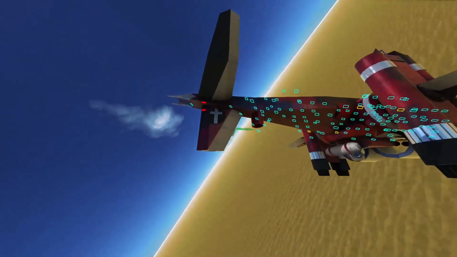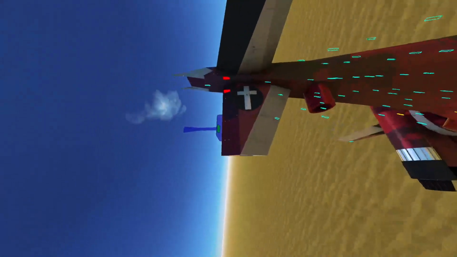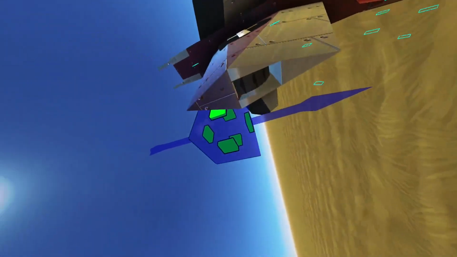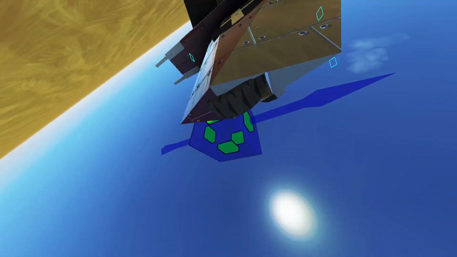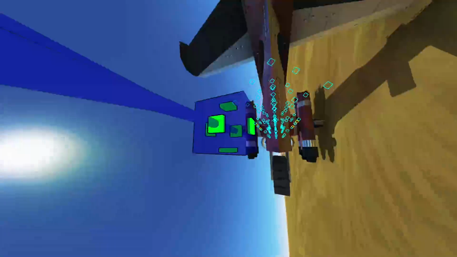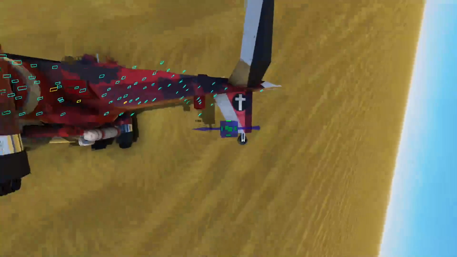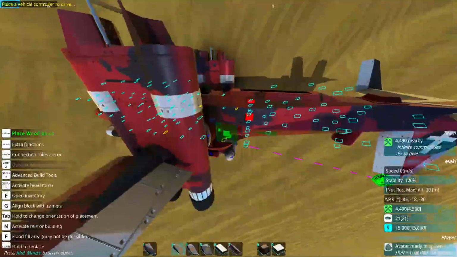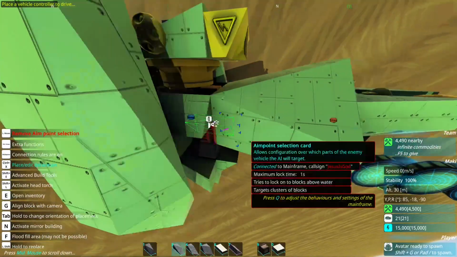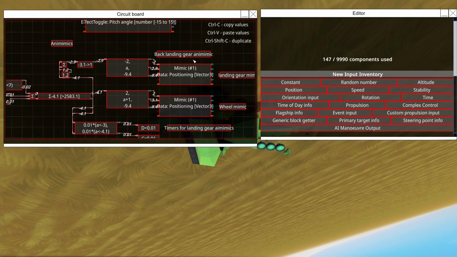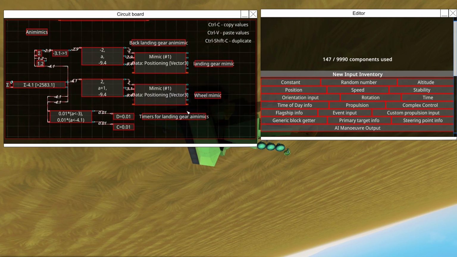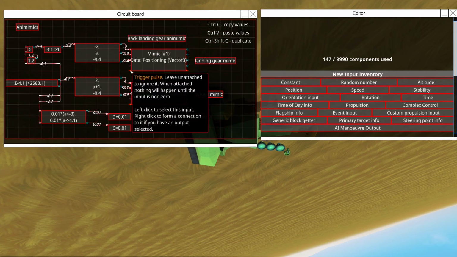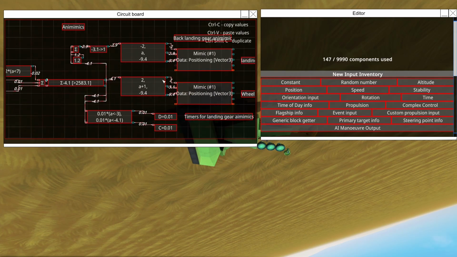But if the craft is close to the ground or the ocean, the landing gears just come back down. Look at them. It's little details like this you can add to your craft with Animimics. So these are just back landing gears. Of course the timing could be better.